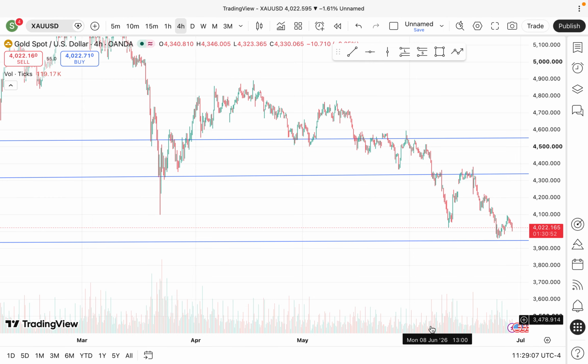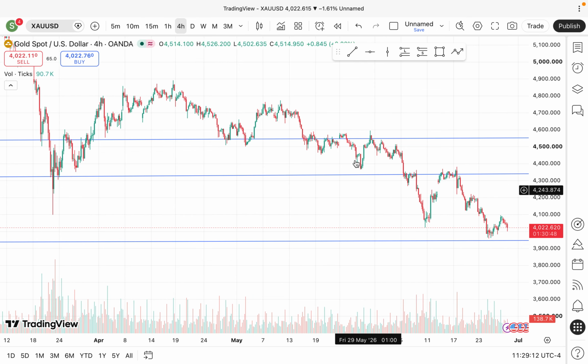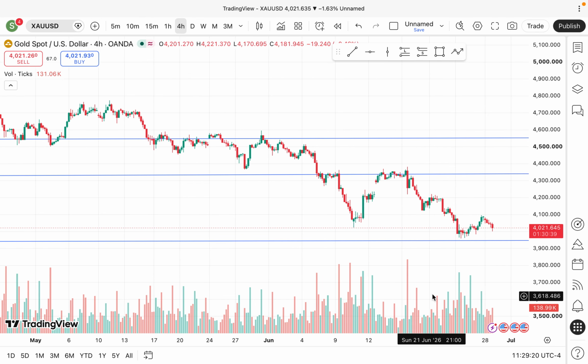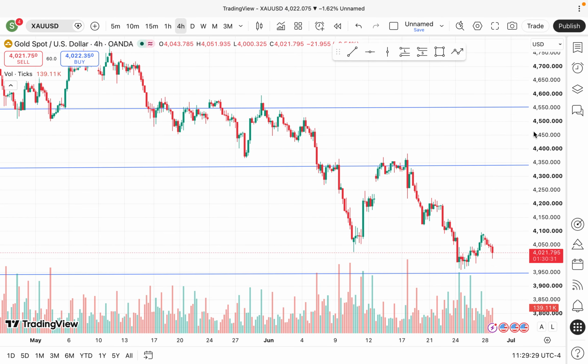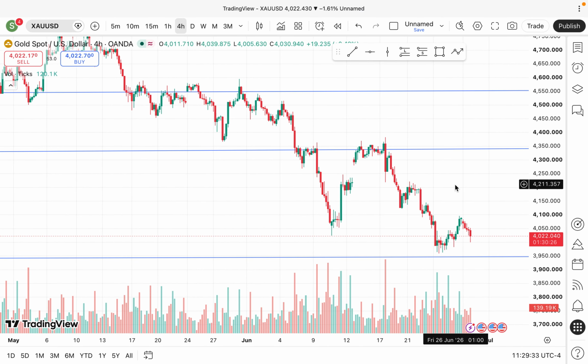Now this is the 4 hour time frame. In this 4 hour time frame, you can see that this market has been selling down. Now, if the market is exhausting here in this place, you wait for this candle to give you what we call a confirmation candle before you can enter this trade.